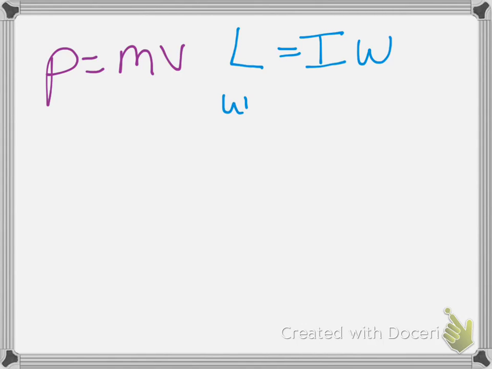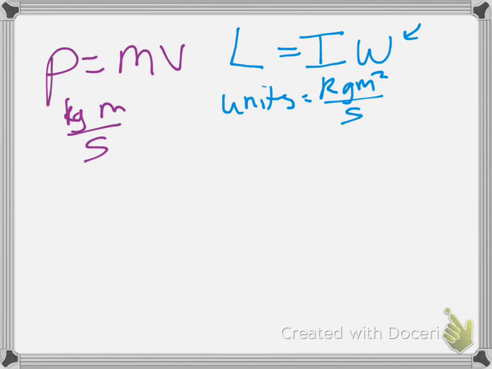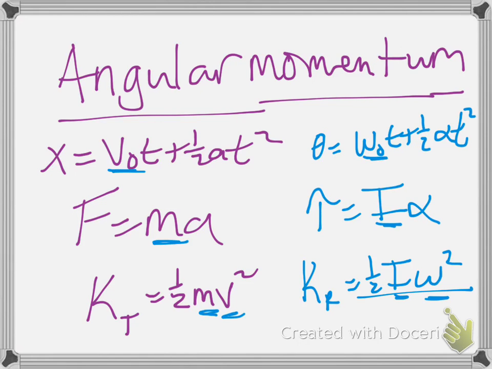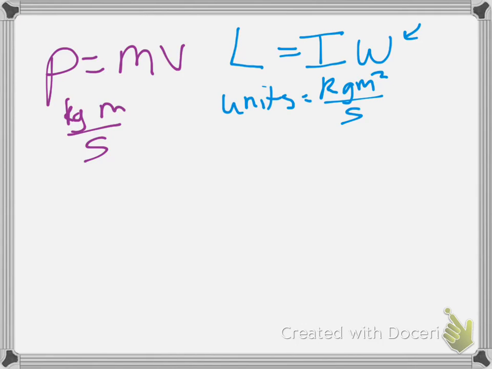So if we're talking about units here, if you remember, I is mass times distance squared, so it's kilogram meters squared. And then we have our omega here, which is technically radians per second, but we don't really write the radians. It's kind of a made-up unit. So if we compare that to what we have for regular momentum, it's kilogram meter per second, and then angular momentum is kilogram meter squared per second. So it's basically the same unit, it just has this extra meter in there. Kind of way back over here where we had force is Newton and torque is Newton meter. So kind of the same thing. We have to deal with that distance issue here.